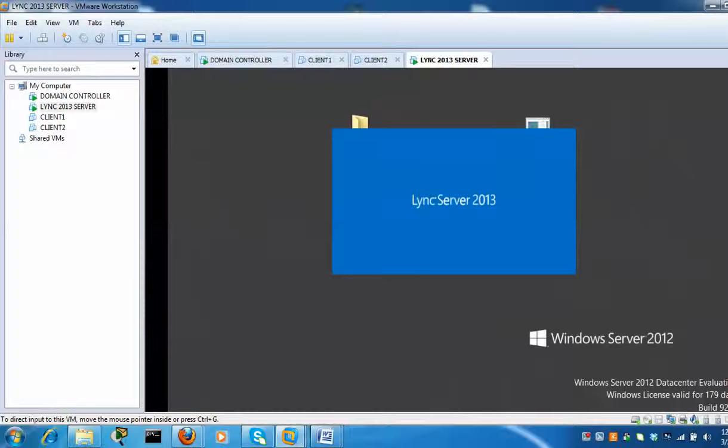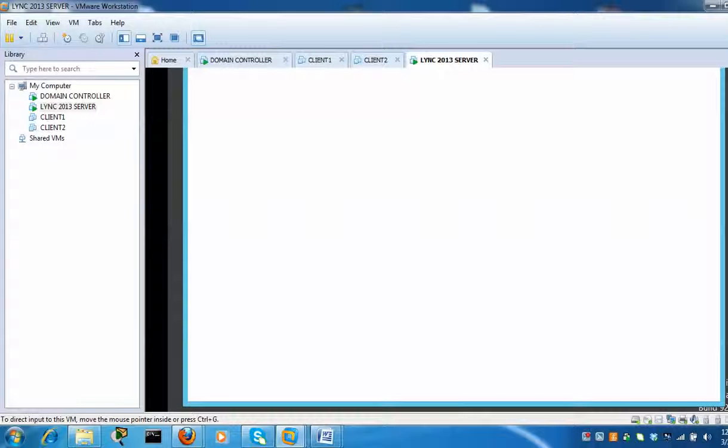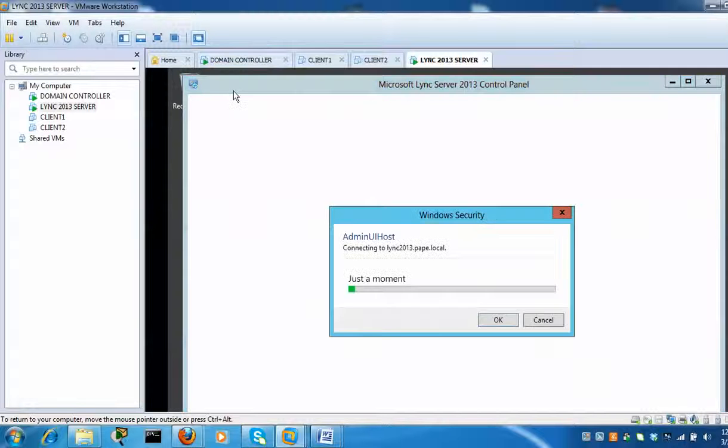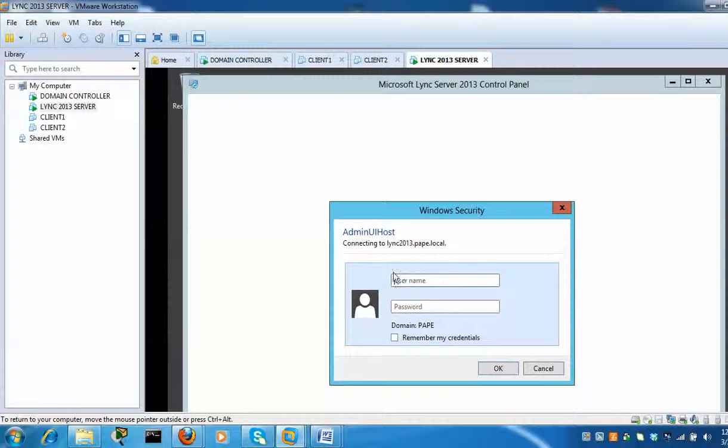So this is the browser, https admin.papay.local. So if you type on a browser https, you will be prompted here. So Windows security, yeah, I'm gonna put administrator. I'm gonna put here my password.